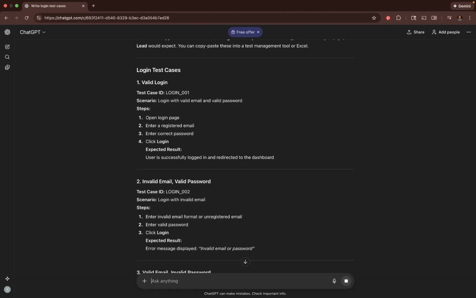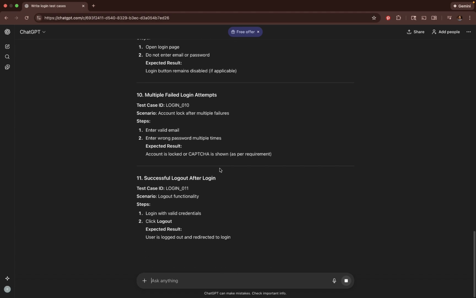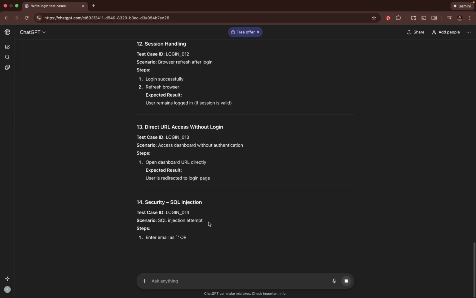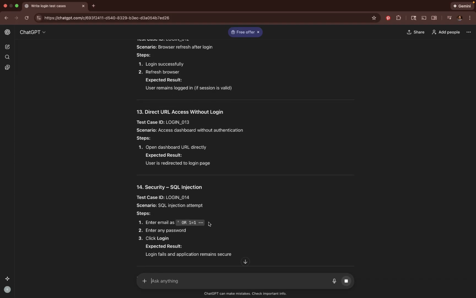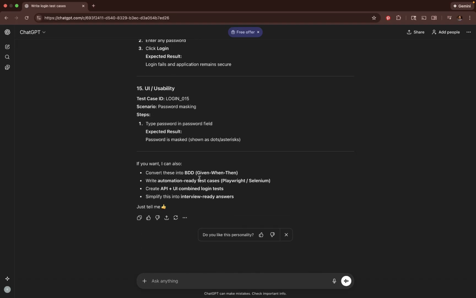Now let me show you a better way, a structured prompt that works consistently. So you see a long list of details, and you see it's still generating, and it's a huge amount of data that is more than what we needed. Sometimes irrelevant data is also given in the output, but there is a better way. You don't need complex prompt engineering, you just need clarity.